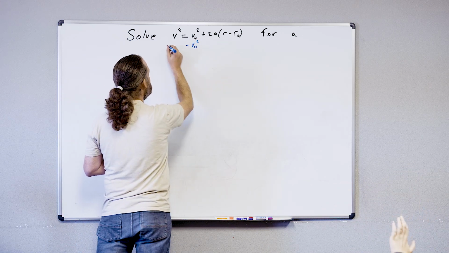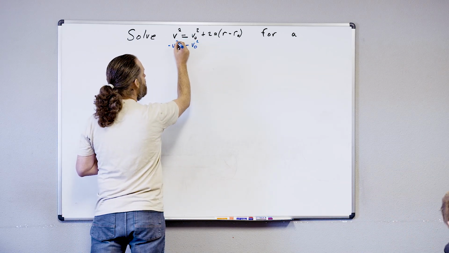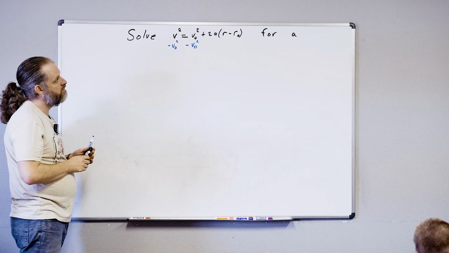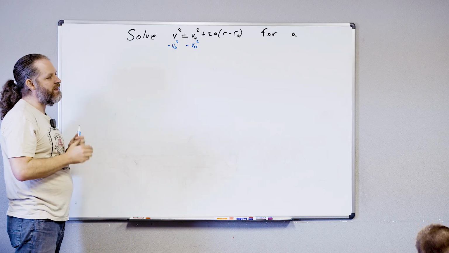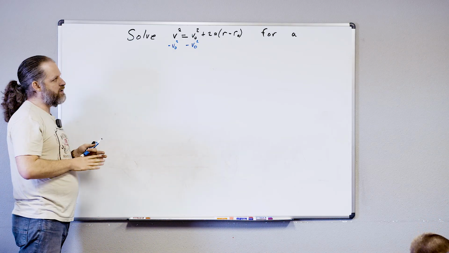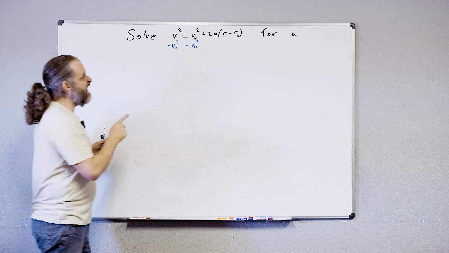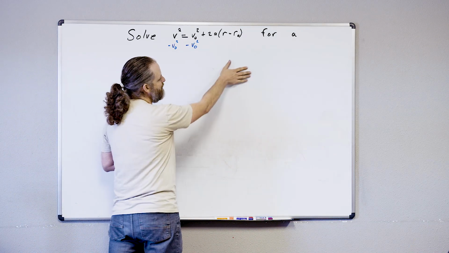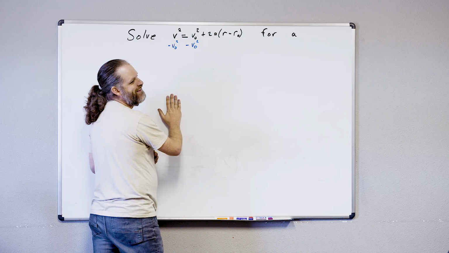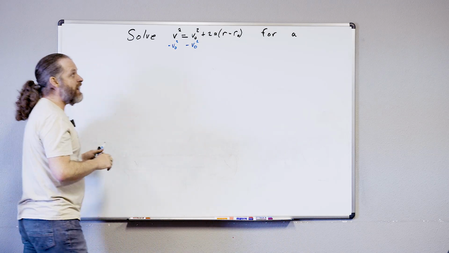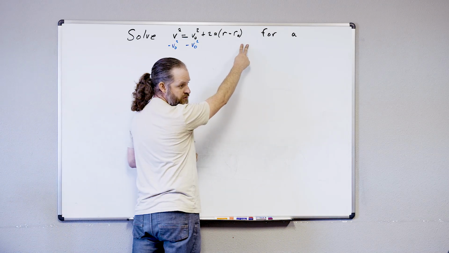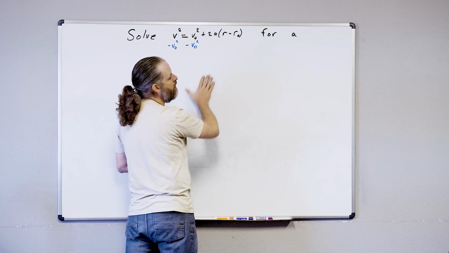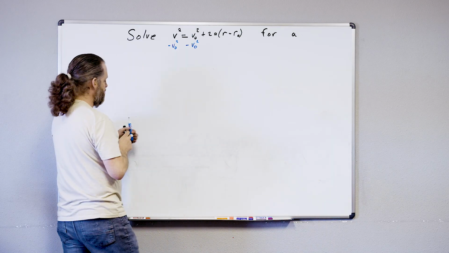I have a question. Yes, sir? If you wanted to, could you distribute the 2a? You could, but in this particular problem that would be going backwards, because then you'd be mixing a in here and we'd actually end up having to factor it back out again, so we'd be going around in circles. But that is a possible thing to do. It's legal. It just would be going backwards in this particular problem.